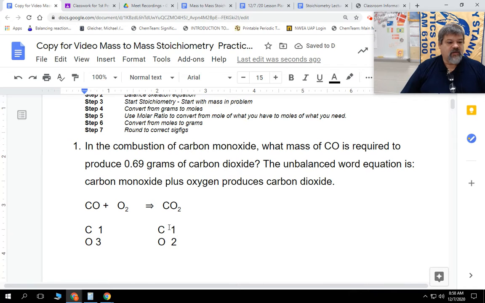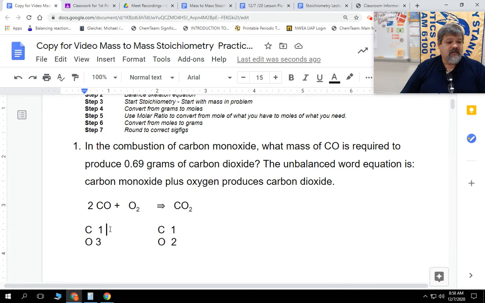So we don't start off with carbon, we're going to start with oxygen. Now here's the unique thing, because oxygen on this side, if I change that number right here, we have to just make it even. And the reason is because I can only have even numbers of oxygen on this side. So that means this side has to be even. The easiest way to make this even is to put a coefficient 2 here. Remember, we can change the coefficients, but we can't change the subscripts.